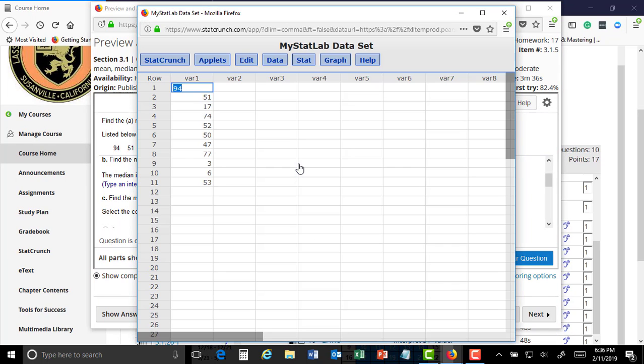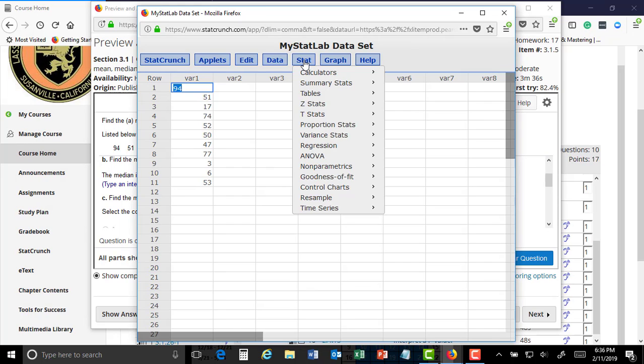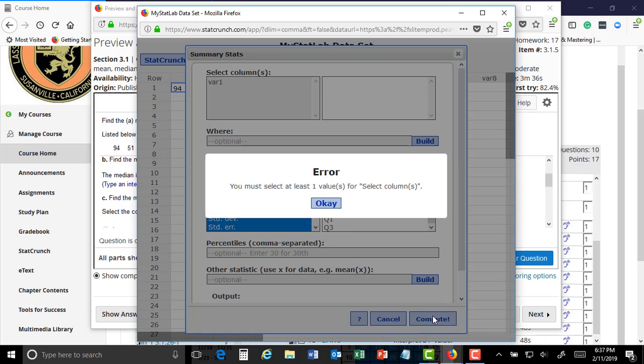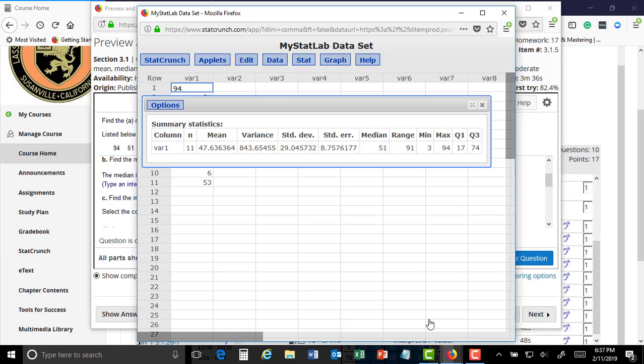Sometimes if it blocks this, you can go online to get this and then copy and paste. And then we go here, the stats, and then I go to summary statistics. And I've got it in columns. Okay, so here's all of them: n, the sample size, the average, the variance. Now, the standard deviation is the square root of the variance. And then we should have the range, the minimum, the percentiles, the quartiles. Do you remember how to find the quartile?